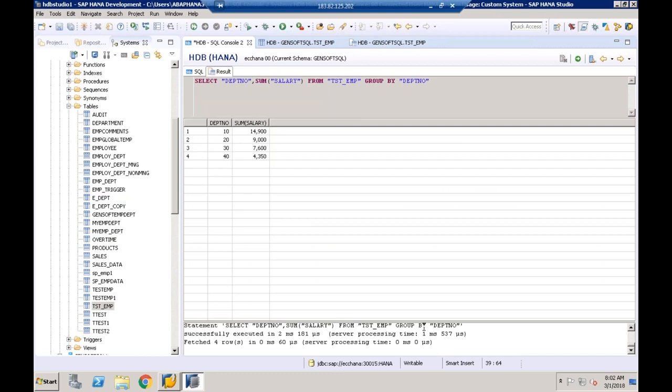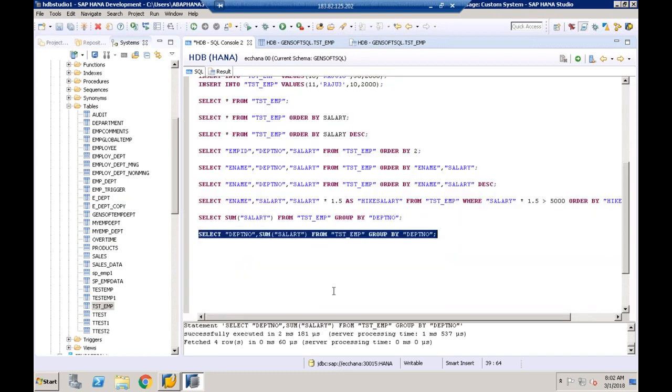So like that we can use other aggregate functions like sum, max, min, average, and count. We have five aggregate functions: sum, max, min, average, and count. And the group by clause is going to form the subsets of the rows based on the column. We generally use the group by clause whenever we use aggregate functions. Done. What else can we do here?